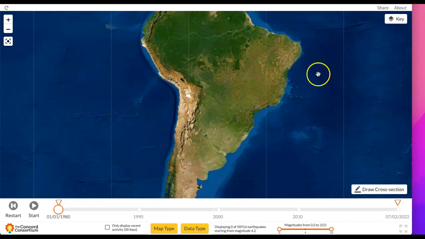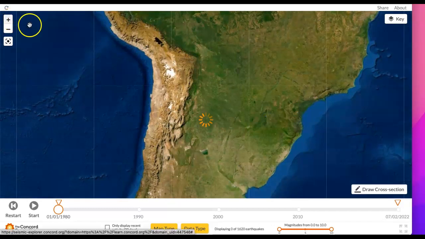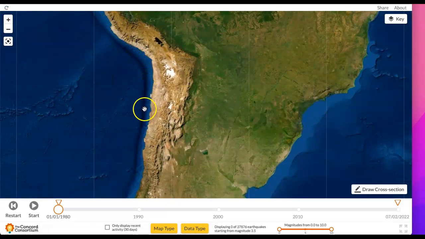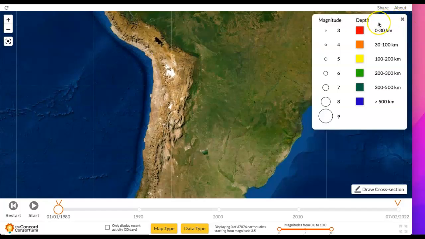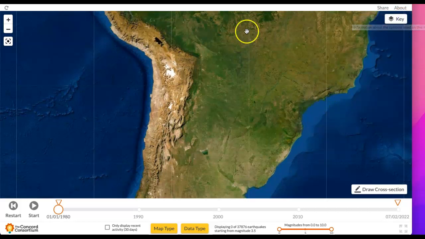The other feature that we can see on this right away is the trench. So notice this very dark blue line. The color is giving you an idea of the depth, and the darker blues are deeper. So if you open up the key in the upper right corner, the colors, wait, nope, sorry, that's not the right key. Okay, that's for earthquakes. We'll look at that in a minute. All right, so they're not giving you a key for the ocean colors, but darker colors are deeper and lighter colors are more shallow. You can see some texture here in the ocean floor. You can see that there's some shallow continental shelf over here that's a lighter blue.